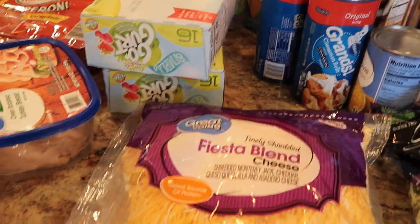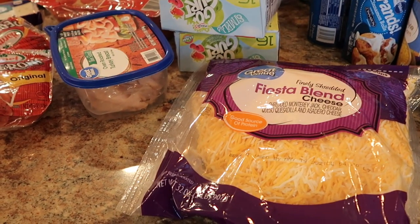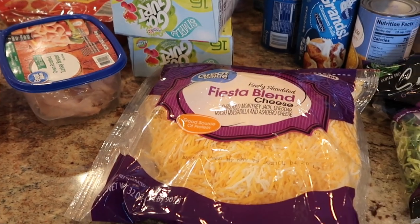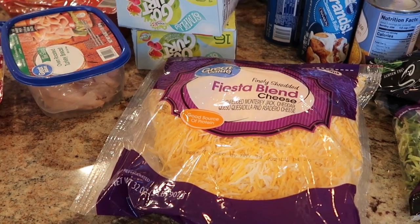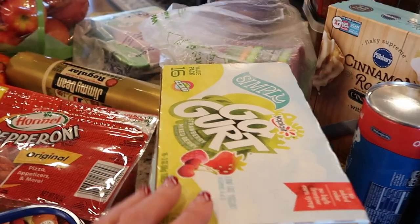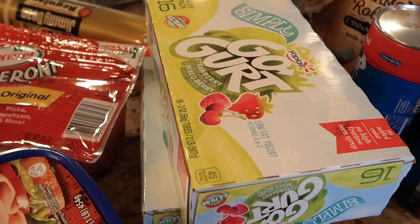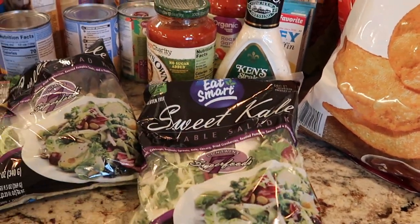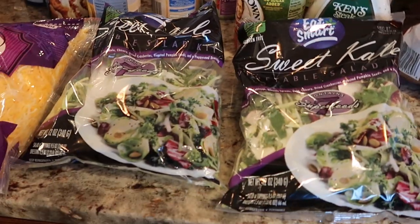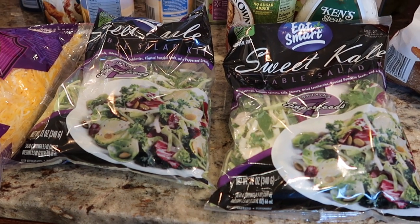Big thing of cheese. If you've watched my prior grocery hauls, I normally prefer to grate my cheese off the block. But with the holidays and busy times, I'm going to cheat and take some shortcuts — who's got time for that now? Go-gurt. I tried to buy the Simply Go-gurt, hoping that's a little better, and my kids will eat this for a snack all the time. These sweet kale vegetable salad kits are great. We're going to use these when we have our holiday meal together. One really isn't enough, so we're going to have that as a side dish.